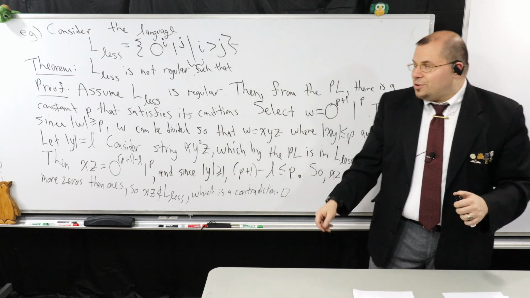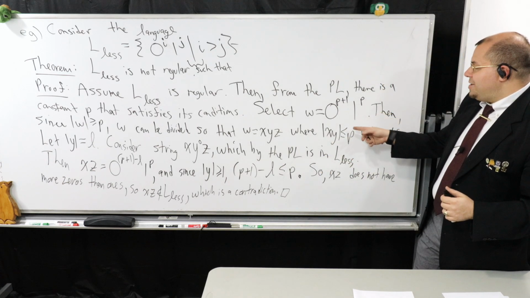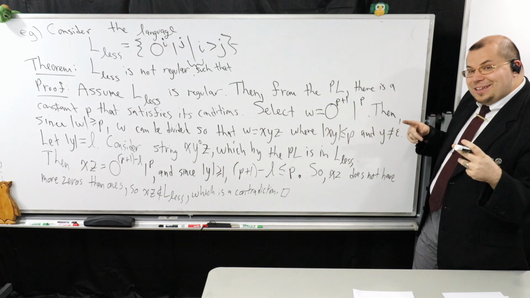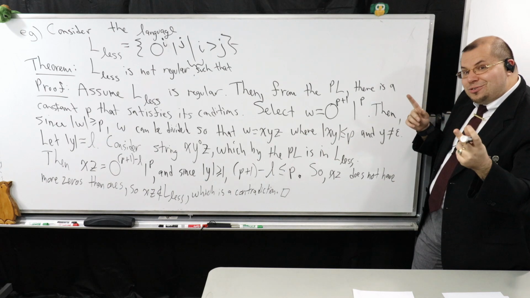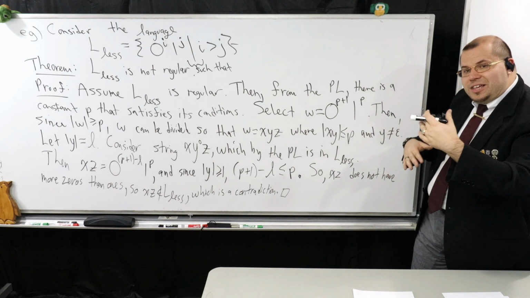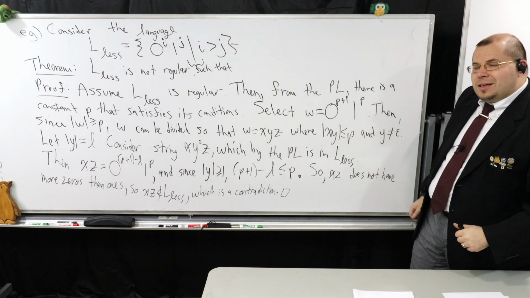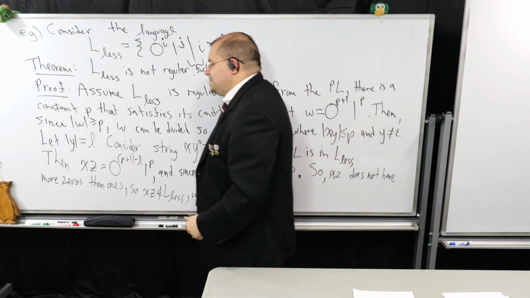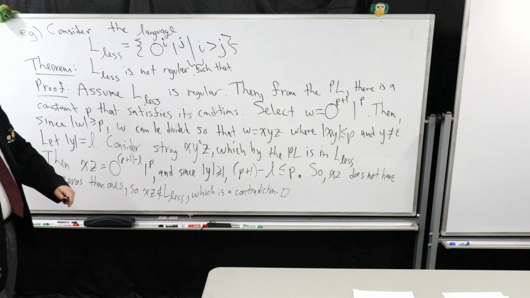Notice that the way I select w is so that I usually keep it all in one symbol. If you have a problem with this, then you're going to have to break it into multiple cases and take each one individually. And then you show contradictions for each one. But yeah, that's all I have to say about this topic.